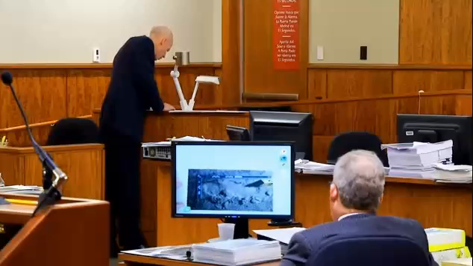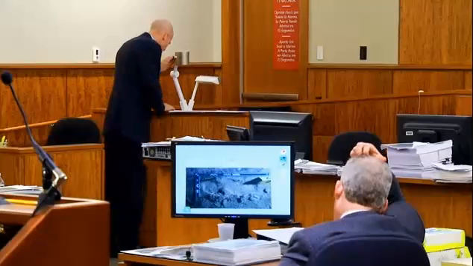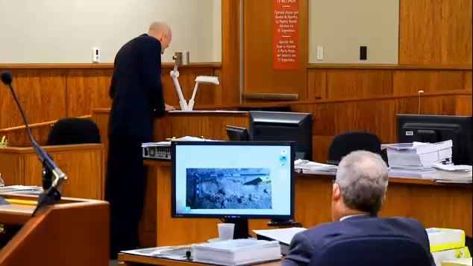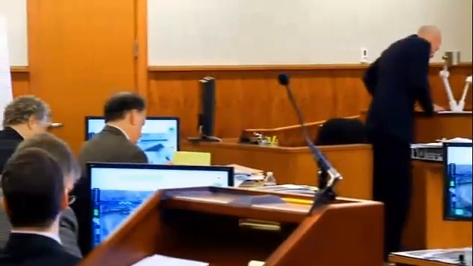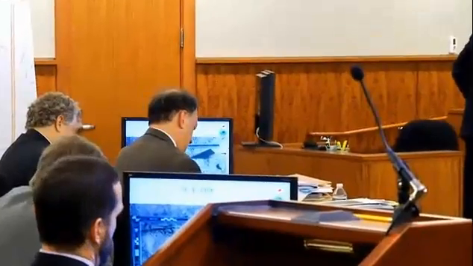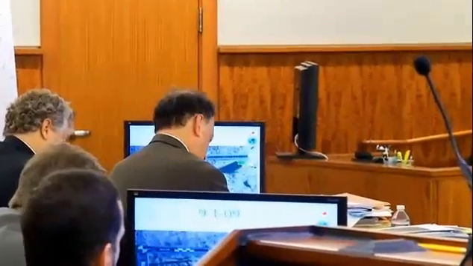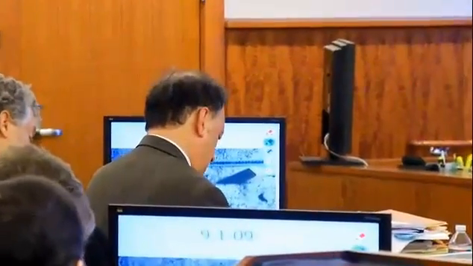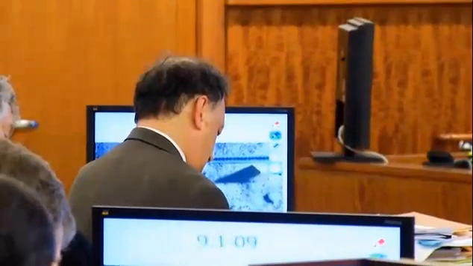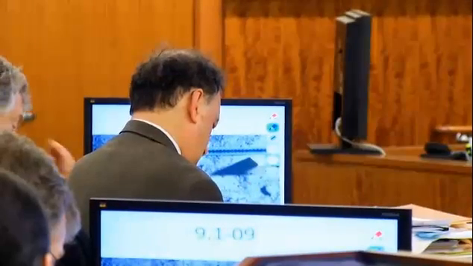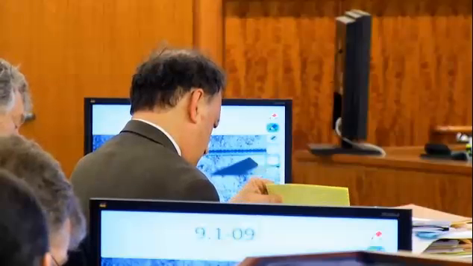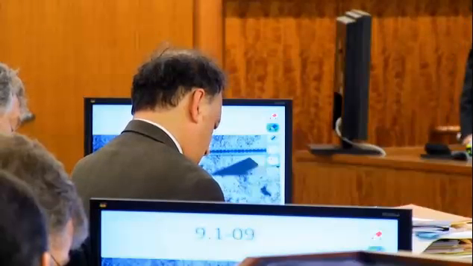Going to 9.109. What does this show, sir? This shows the impression that was made in that soft, silty, sandy area. This is placard 2 that represents this impression. This is the heel portion of the shoe. Those are those wavy herringbone lines I've talked about. 1, 2, 3, and you begin to get a 4th.